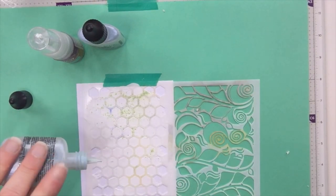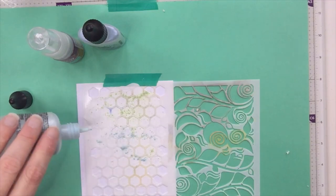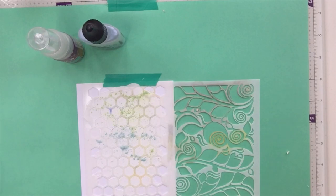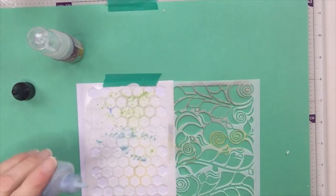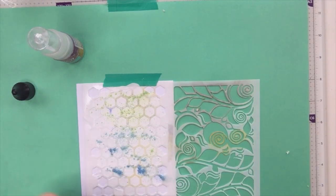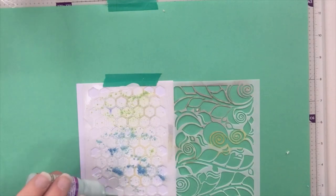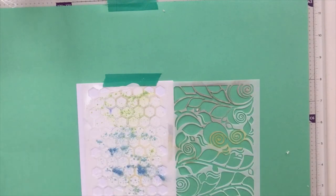And again, it doesn't matter if I don't get the pixie powder everywhere. And then we're going for the midnight blue, and overlapping the colours a little bit. Oh, a little bit too much there. They are difficult to control. So if you like using things where you have precision, these may not be the best things for you. And just a little bit of green at the bottom there.